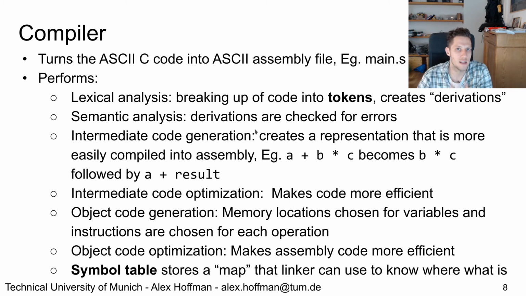So for instance, if you had a typo and you accidentally put the wrong token somewhere because your variable's named something different, the semantic analysis might find that, hey, you've written invalid code by accident, and it'll throw an error. So the semantic analysis checks for the correctness of the code once it's broken down into tokens, right?